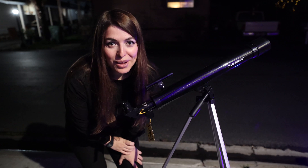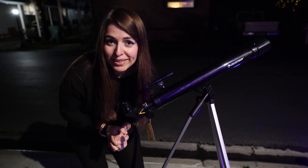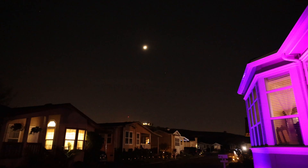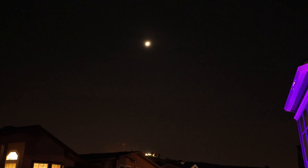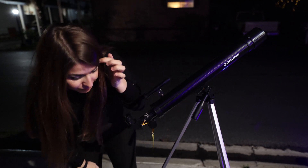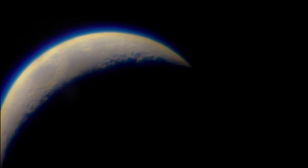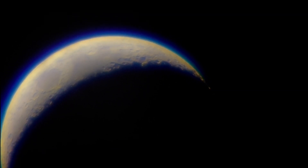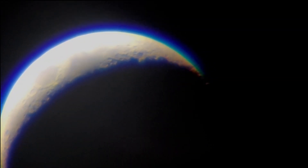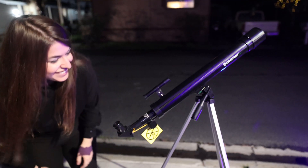So we're outside about to test out this telescope. The moon is out there. The skies are a little bit hazy because it's been raining a lot in California, so it's been cloudy most of the time, but we're still going to give it a try. We have got it in the finderscope. Here is a raw video directly from my phone showing the view through the telescope's eyepiece. While this might not be the most impressive view of the moon, imagine a six-year-old looking at those craters for the first time — this is a win.